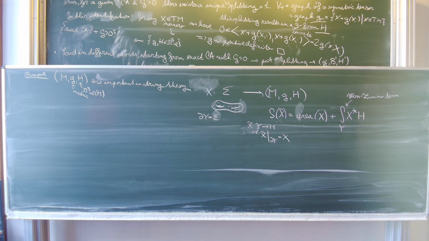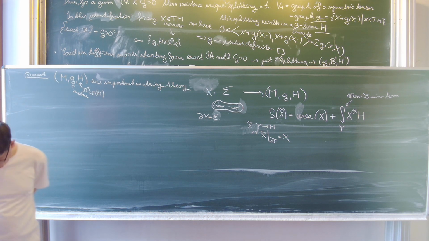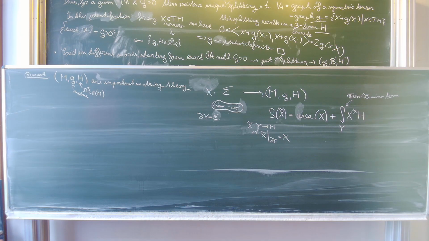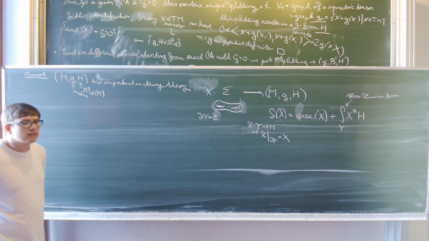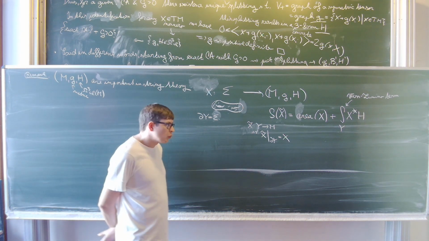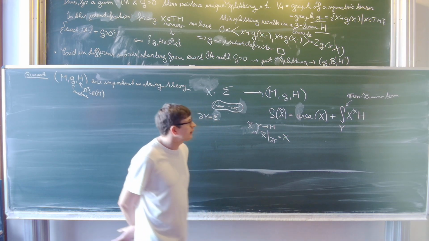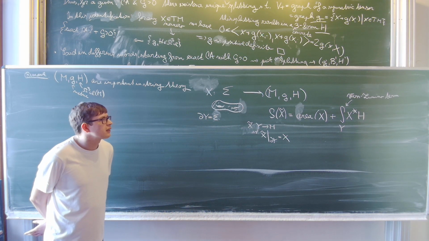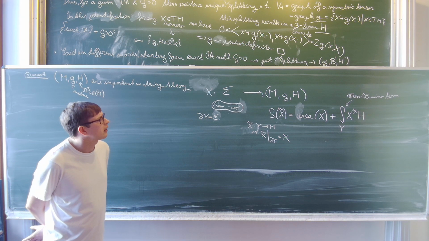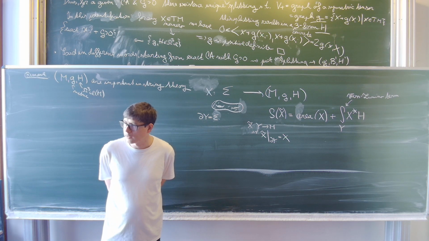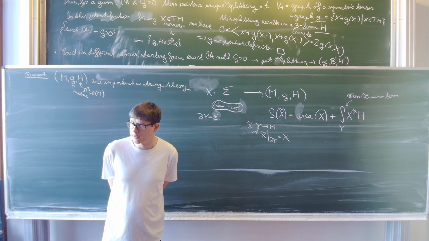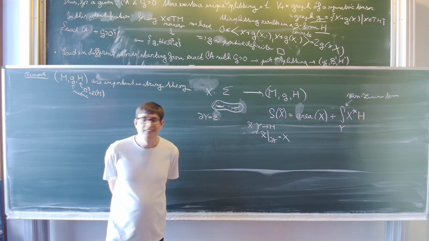I'm sorry, I have a stupid question. What do you mean by area of X, where X is just some arbitrary number? Well, what do I mean? Pull back of the metric and then the area of sigma with respect to that metric. If it's Riemannian, if it's positive definite, it doesn't matter. You just pull back, and then you have an induced metric that you use to calculate the volume, the area, on your Riemannian surface, a two-dimensional manifold.